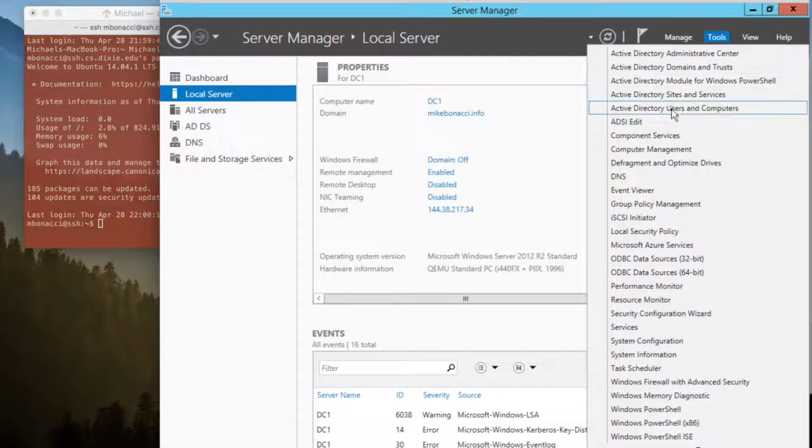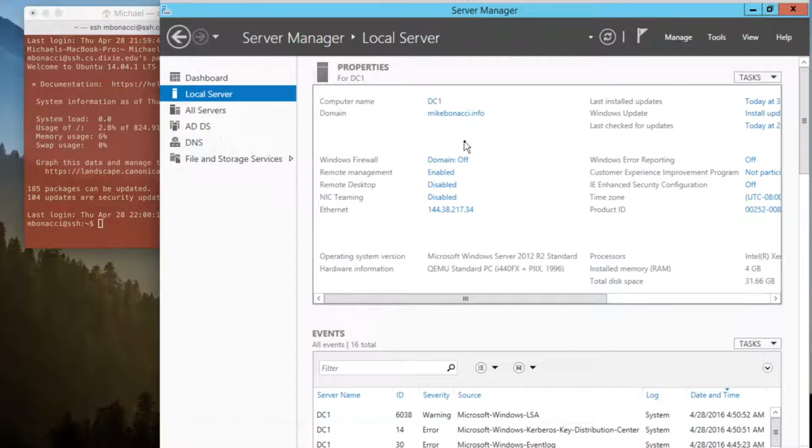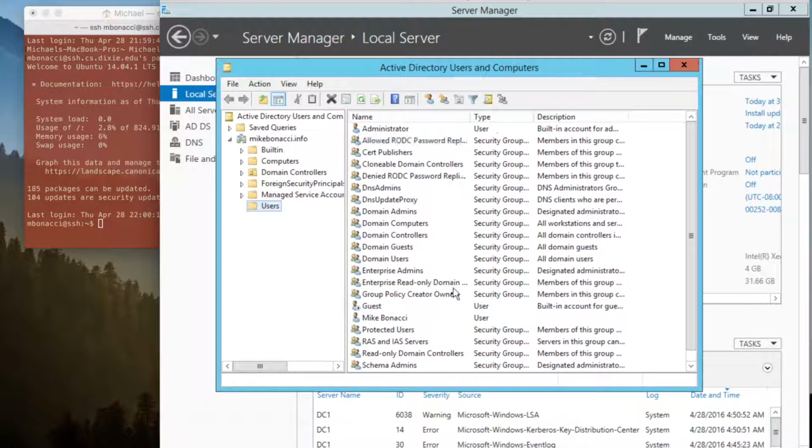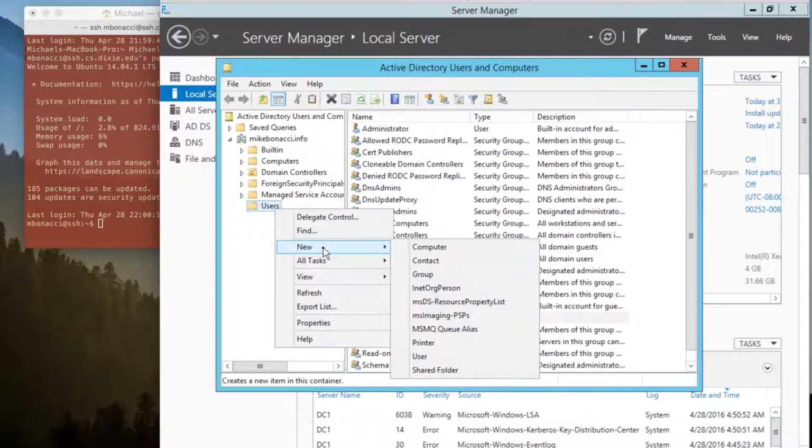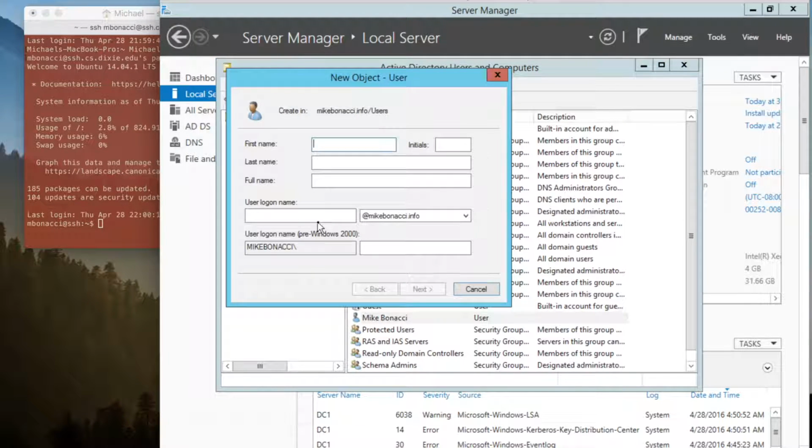So let's go ahead, Active Directory. If we go in here, obviously these are all the users. I didn't set up too many users. I've got myself in there. And then we can definitely set up a user. I'll just show you real quick. We go down here, go to user, all those different things.